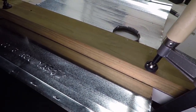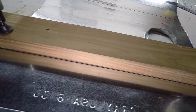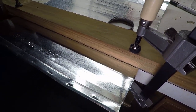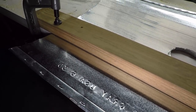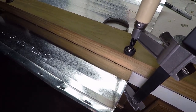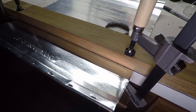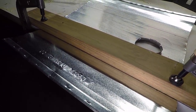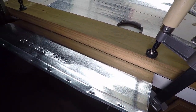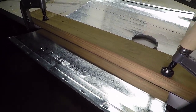Okay, so we got this all clamped in. I'm using a 2x4. I'm thinking I maybe should have followed the instructions here and run this through the table saw just to get a nice square edge, given that this is kind of rounded. I think it's going to be okay. I'm going to try it with the rounded edge. Might make it a little tricky when we go to plug the ends in and get a good seal, but we'll figure that out when the time comes. I really don't want to fire up the table saw. Let's see how this goes.